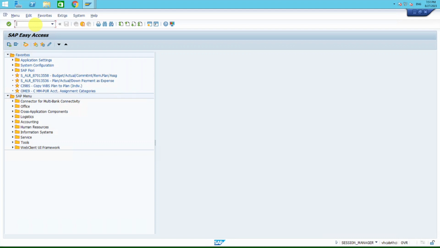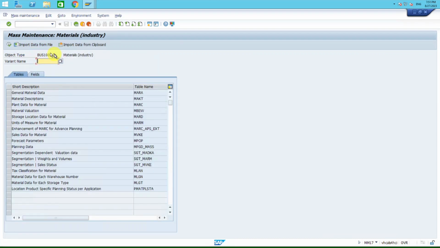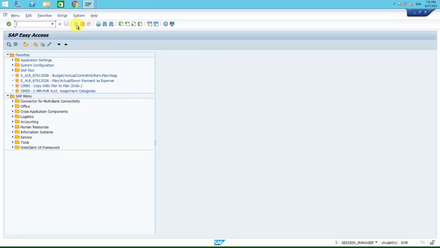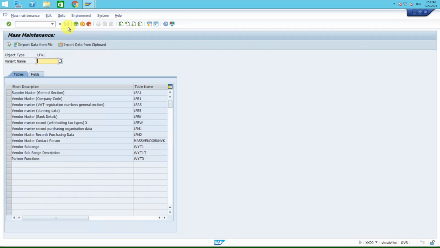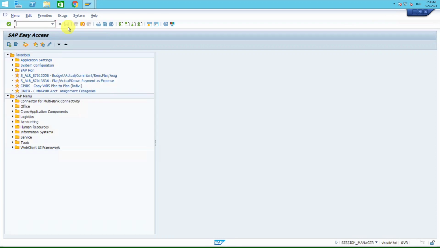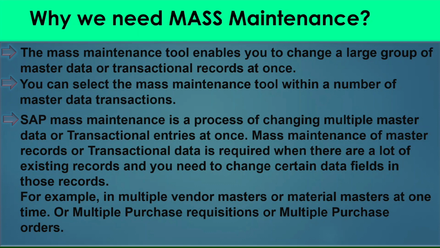Then there is one more T code for updating materials, that is MM17. It's again similar, it's again BUS1001 only, but this will let you skip the next few steps from MASS and you can go directly to these T codes. So this is how it works, and you can use this to upload these things. Again, one more T code, XK99, to update vendor master details. So you can use that as well in MASS. So this is how MASS works, and we can use it for any mass processing of data.